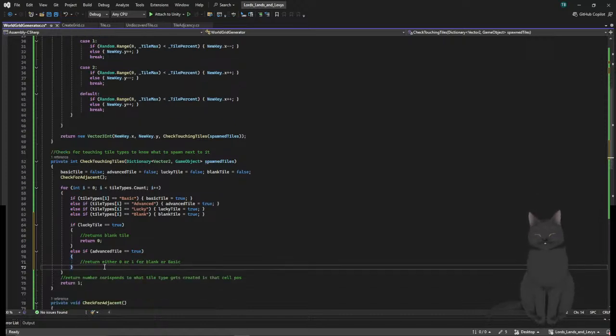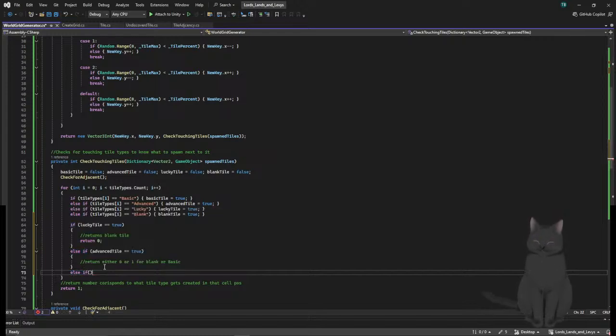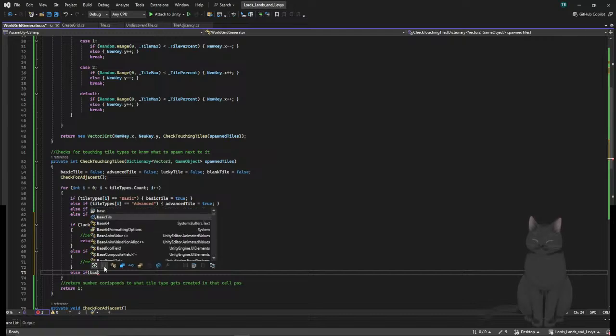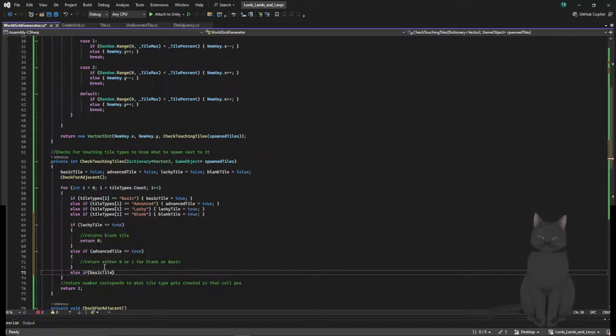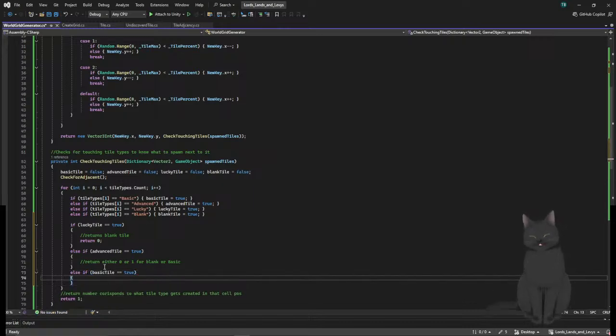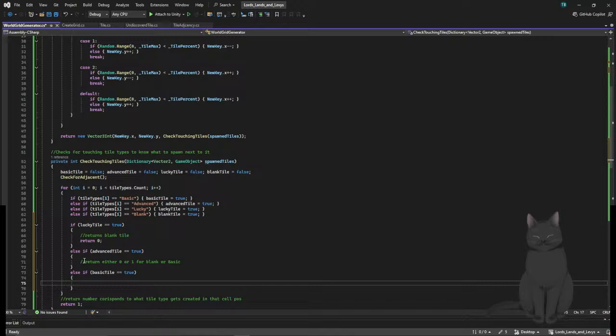Okay. And then another else if it is a basic tile, if there is a basic tile in the mix, then it can spawn any of the types besides, hold on. It can spawn anything but lucky. Okay.